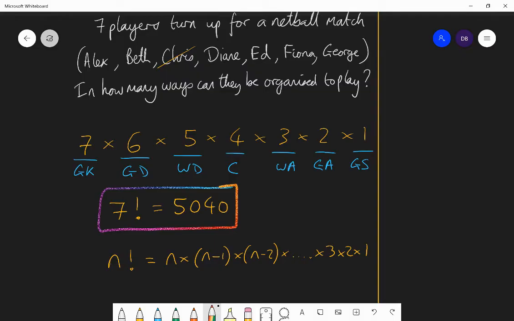Okay. That sounds like a lot, and it is. Okay, but naturally you're going to choose people for their qualities, and you're more likely to put some people in goalkeeper than goal shooter, etc. But if everyone was equally likely to play in each of the different positions, and you just wanted to assign at random, any one combination you could choose, there's a 1 in 5,040 chance of you choosing that combination if you chose it at random, because there are 5,040 different possible options.